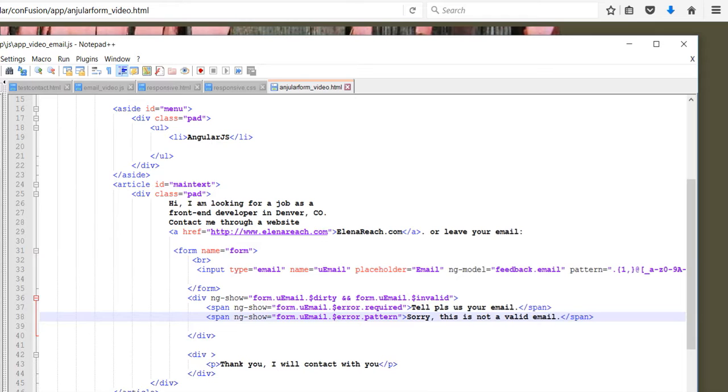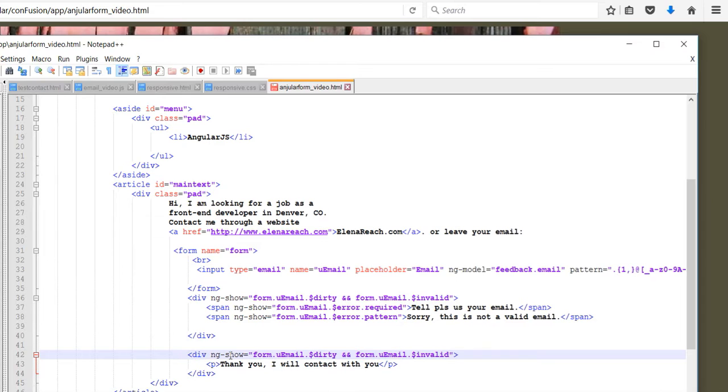So I wanted to check one more time. If this email is again invalid, I just put it over here. But I don't want it when invalid. I want it when everything is valid and fine. So I put all the expression in brackets and put not.